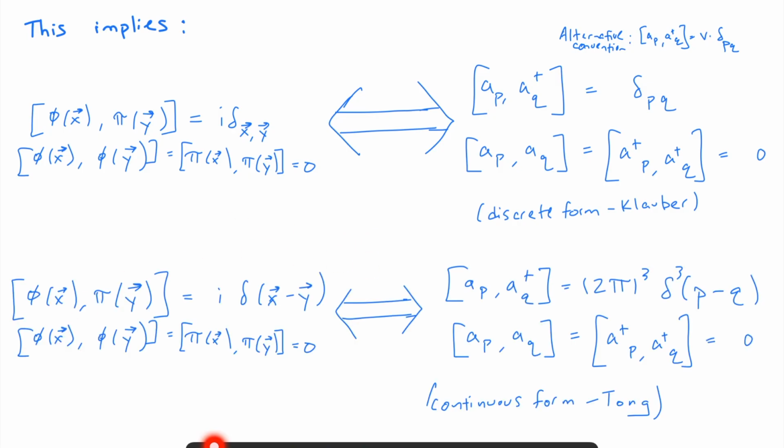This is the continuous form of these same relations. If you look at the lecture notes of David Tong in quantum field theory, this is what he has. The slight difference is that because of the way the Fourier transform is defined in his notes, he has this factor of (2 pi) to the third. And because it's continuous form, you have this Dirac delta instead of the Kronecker delta. And these commutation relations here are also defined in terms of the Dirac delta. The expansion of these will be in the Tong form in the continuous form. The expansion of these will be in the discrete form, as I'm just about to show.